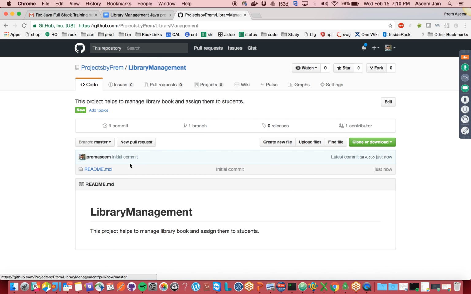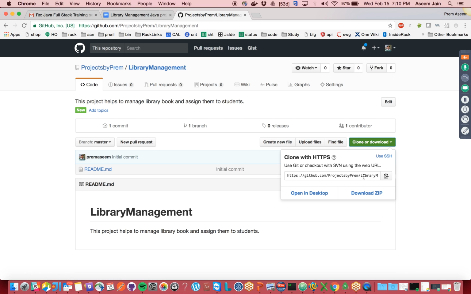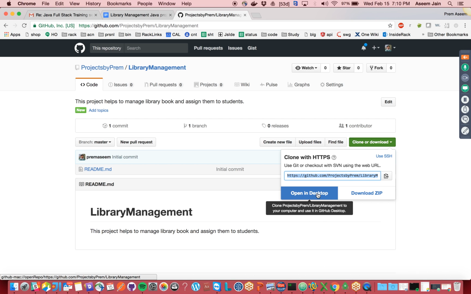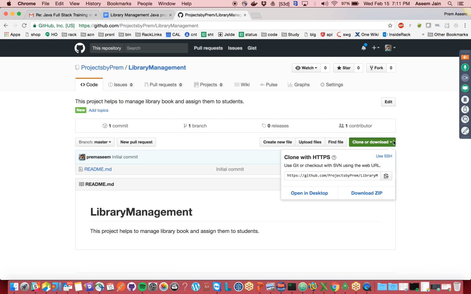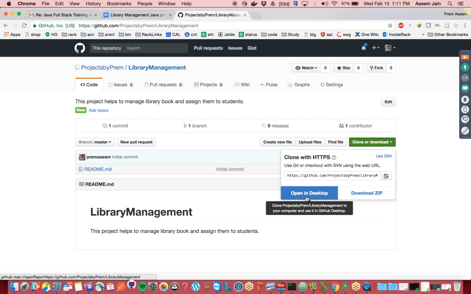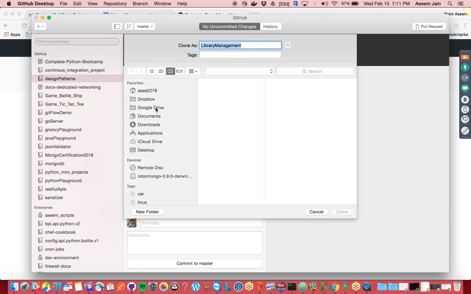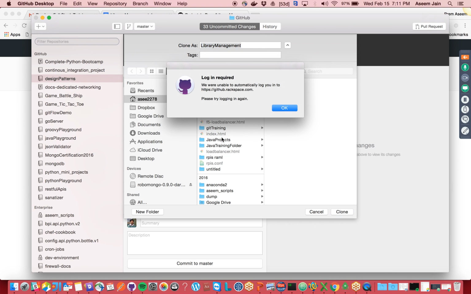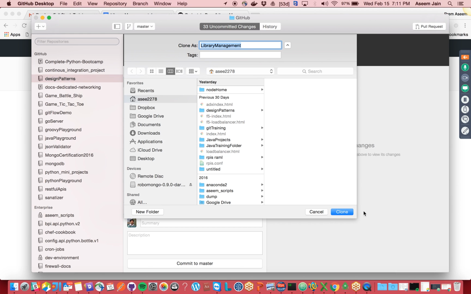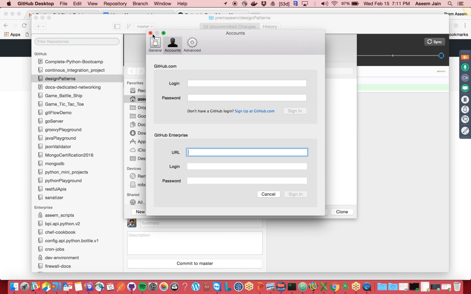Now whosoever wants to contribute or do anything, they are supposed to take the code from here. So there are multiple ways. If you want to use GitHub Desktop, you have the option to use it in the GitHub Desktop. So I'm trying to do that. This is the tool. You can give it the location wherever you want, and then you can clone it there.